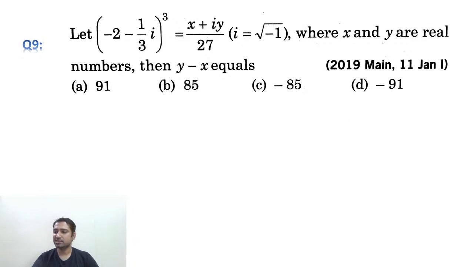So this is the next one, guys. After this, we'll end the session. Okay, this is the last question we have. So see how simple this question is. We just need to compare real parts and imaginary parts on both sides. Automatically, you get the answer, guys. So tell me the answer for this question. What is the value of x and y you calculate, and y minus x you just calculate.